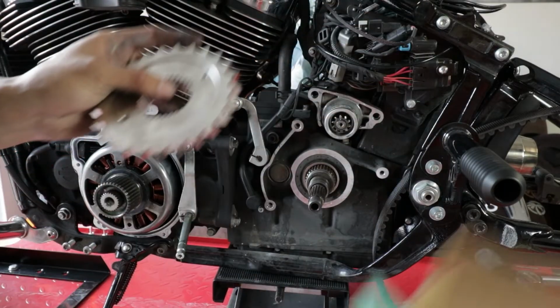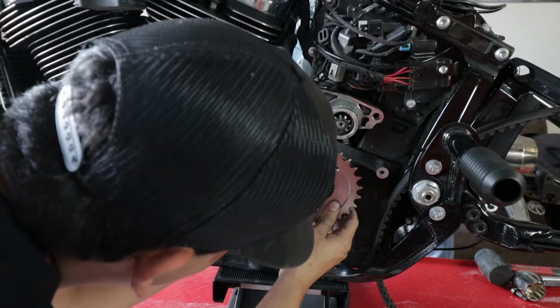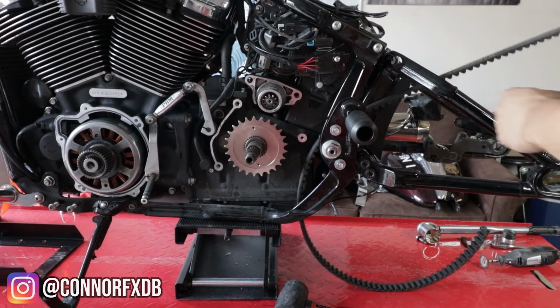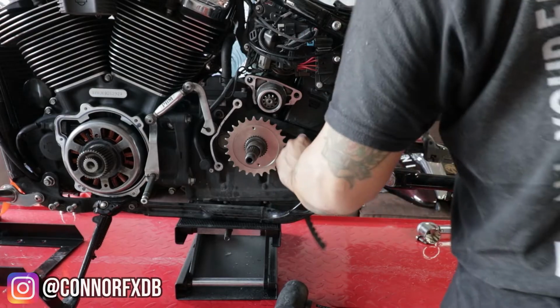Front sprocket, PBI, this is 25 tooth. Where we're going, we don't need belts. Well, it got stuck, so I wasn't able to remove it. Where we're going, we don't need belts.